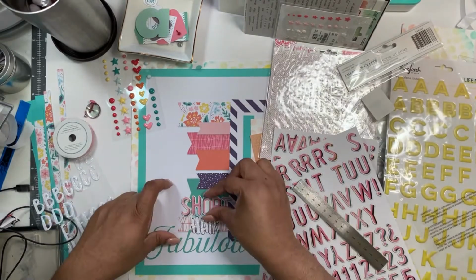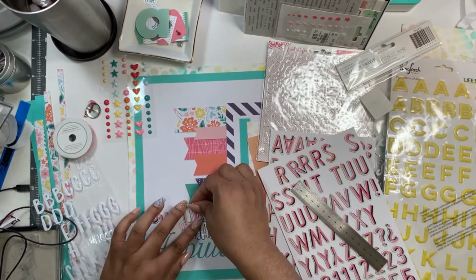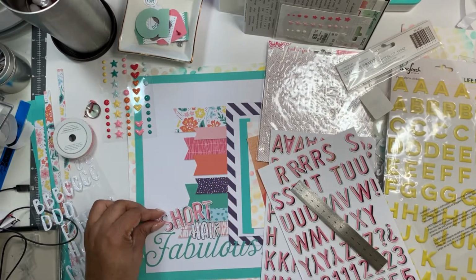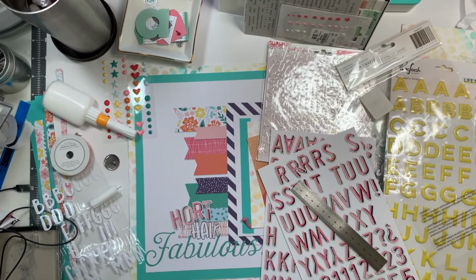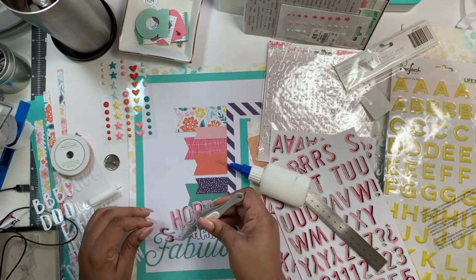So what you're going to see me do is kind of put it at an angle. It's going to say short hair fabulous. And I like that better. I decided I like that better. And because those outfits are kind of old, I'm going to have to use some Scotch Quick Dry Adhesive glue from my fine tip bottle to get those stuck down.